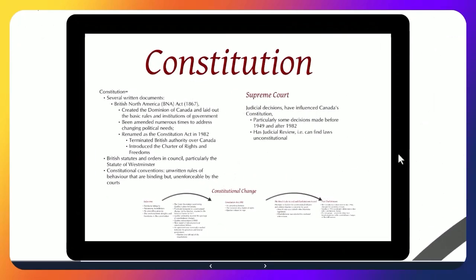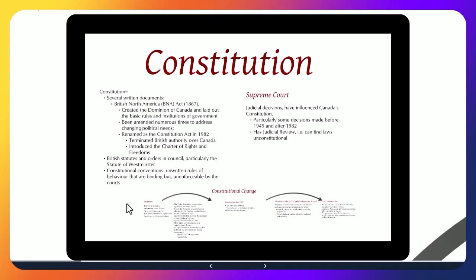I will, in this video, talk about its composition, the role of the Supreme Court, and then I'm going to discuss how politics has revolved around the issues of the Constitution, this legislative framework for governance in Canada, and what the constitutional debates have primarily been about in Canadian politics.